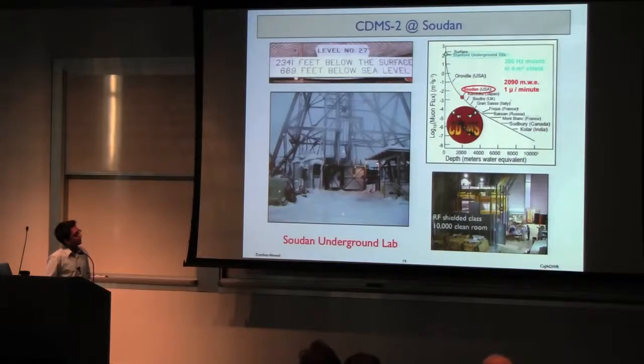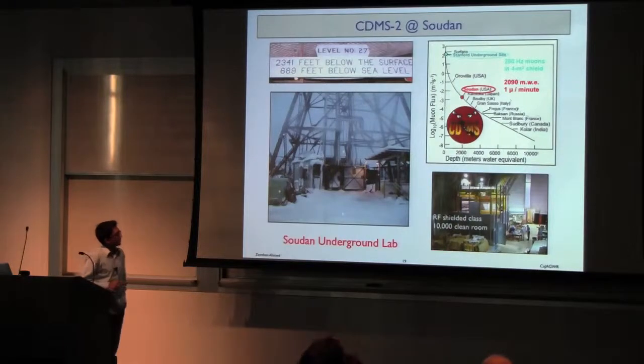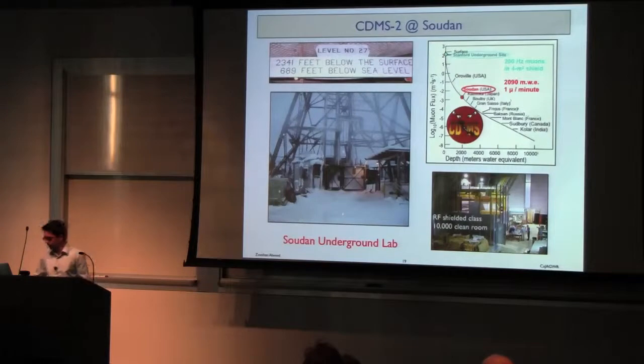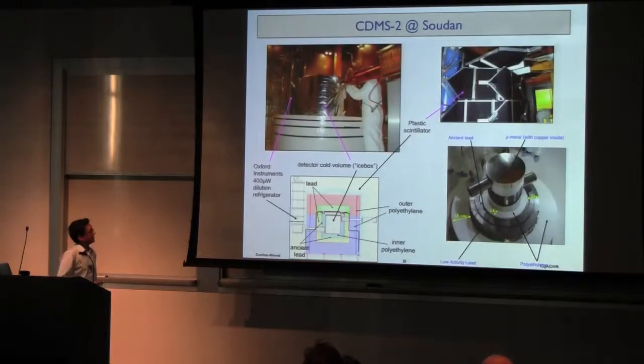So by going underground, we're suppressing our muon flux, right? So we go deep underground, we build a nice clean room, shielded clean room, and inside there, we start tossing detectors into this can. So let me use a schematic to explain what's going on over here. So this is the innermost sanctum. This is where we would put detectors.